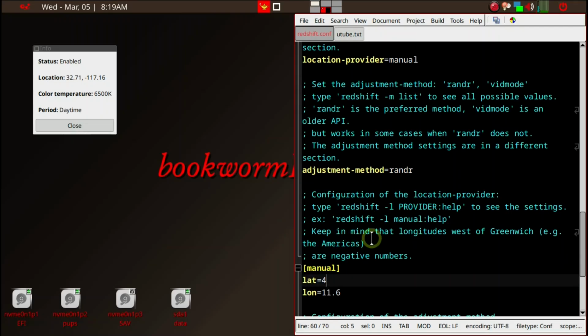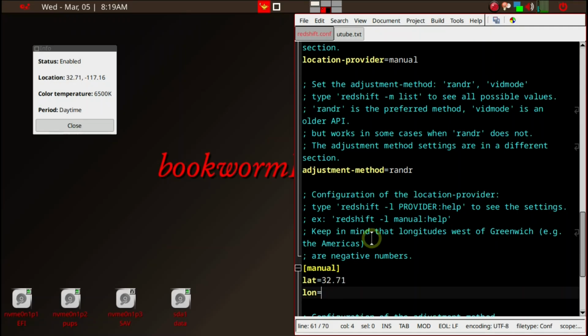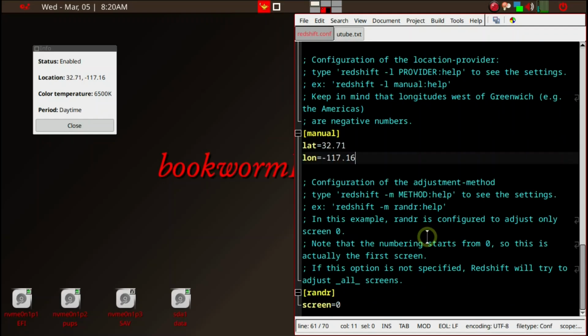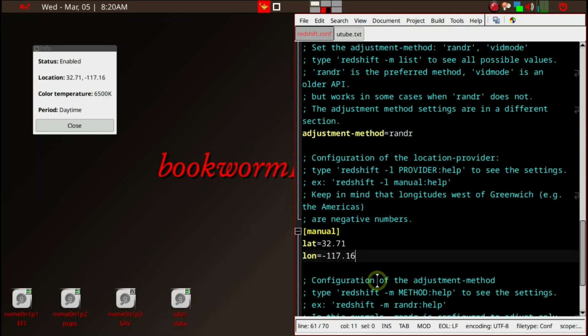So 3271, and longitude is minus 11716, and then that should be fine.